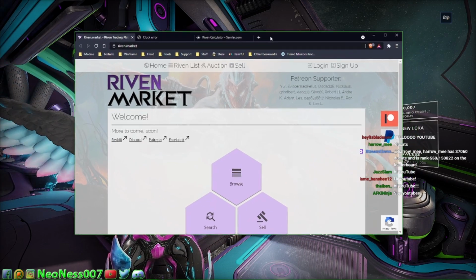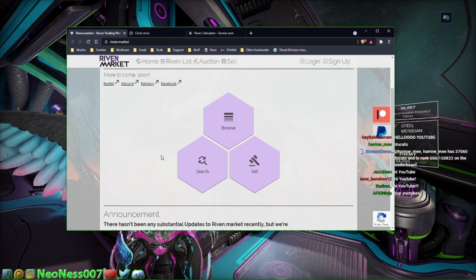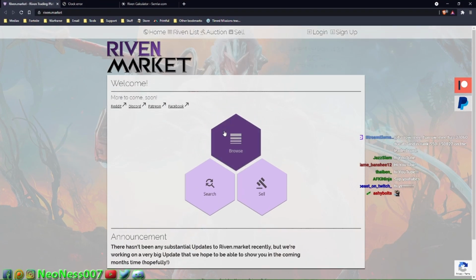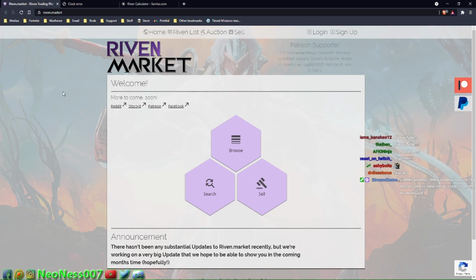The first site we're going to talk about is Riven.market. Now, this is if you already know the price of your Riven and you're looking to sell it. So you can browse the Rivens people already have. You can search for Rivens, you can sell a Riven, but either way, Riven.market is good if you want to sell a Riven.